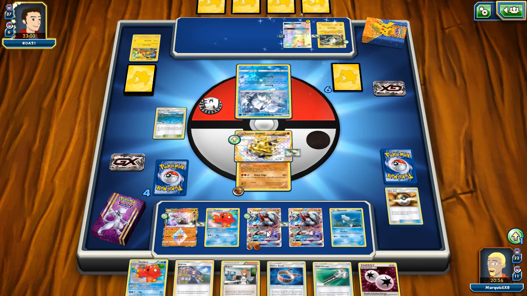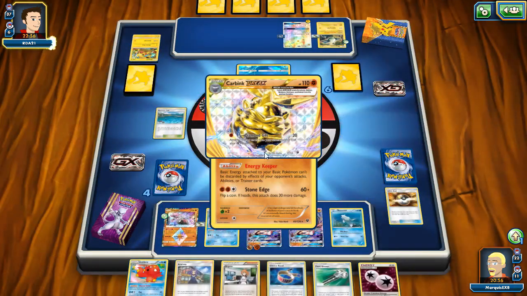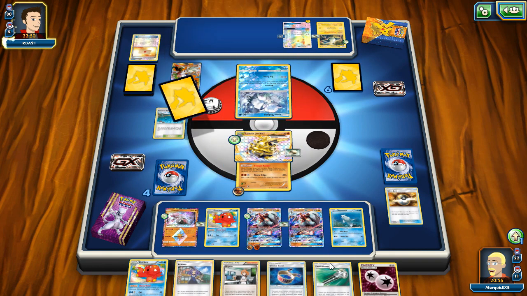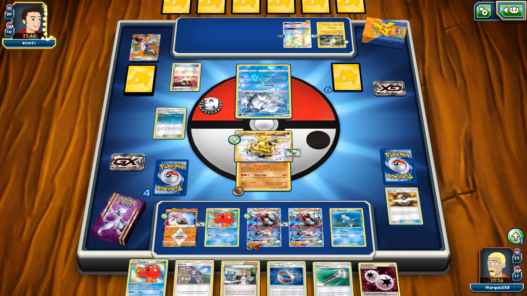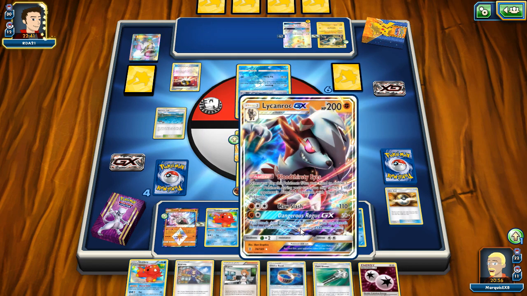Unless he can somehow damage one of these guys and I can get them back. So what did I get rid of here? In a way, I want to pull my Carbink back and start attacking with these guys. I'm going to use my Field Blower, and I'm going to use this energy. I don't mind overloading the energy on one. Although if I get a regular energy, I'll put it on this Lycanroc and use a double colorless later.